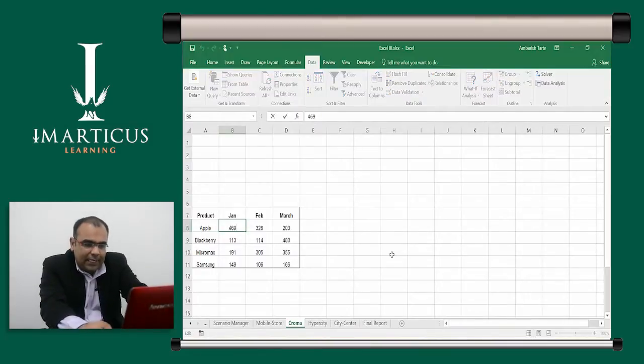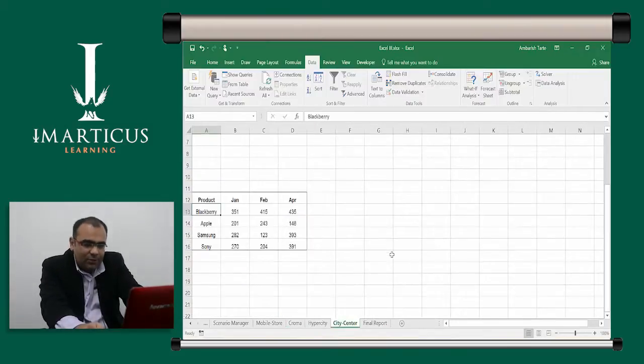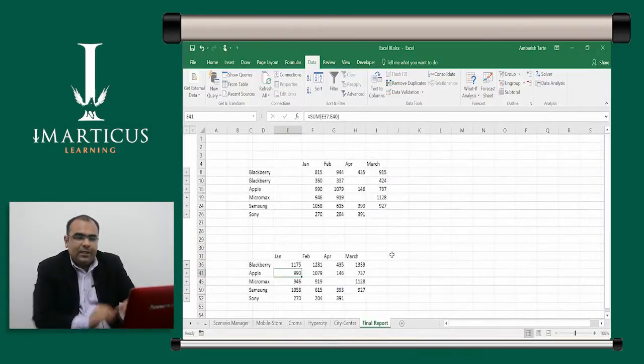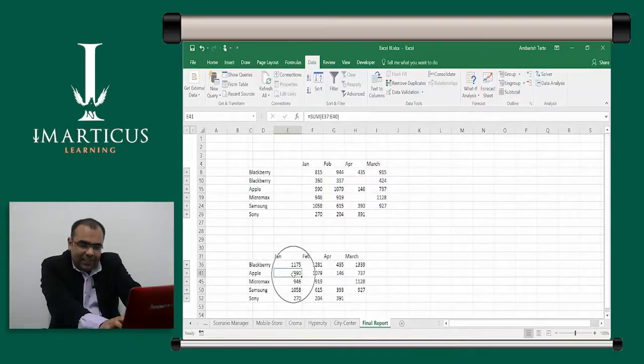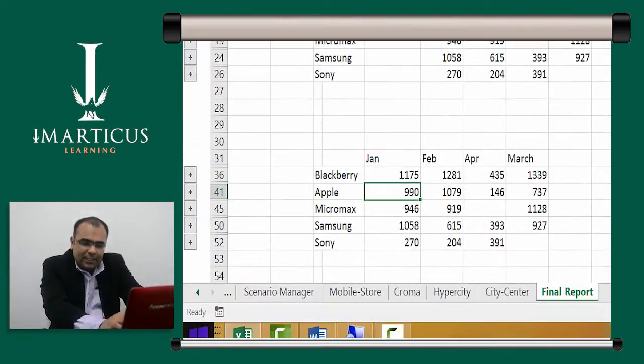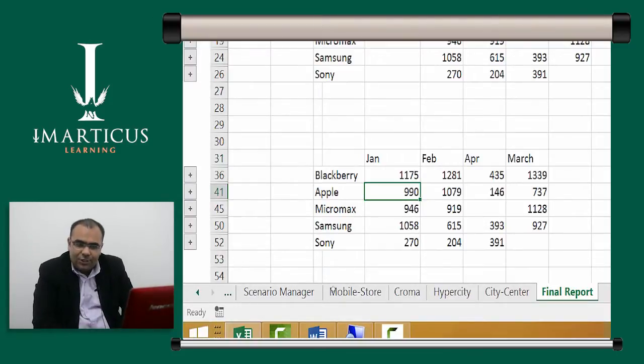It says 469. Let's make it 473, just a small change in the number. I will now go to my final report after making the change in the Chroma. Like you can very evidently see, the figure has already changed to 990. I did not even have to do a refresh. The figure is changed.